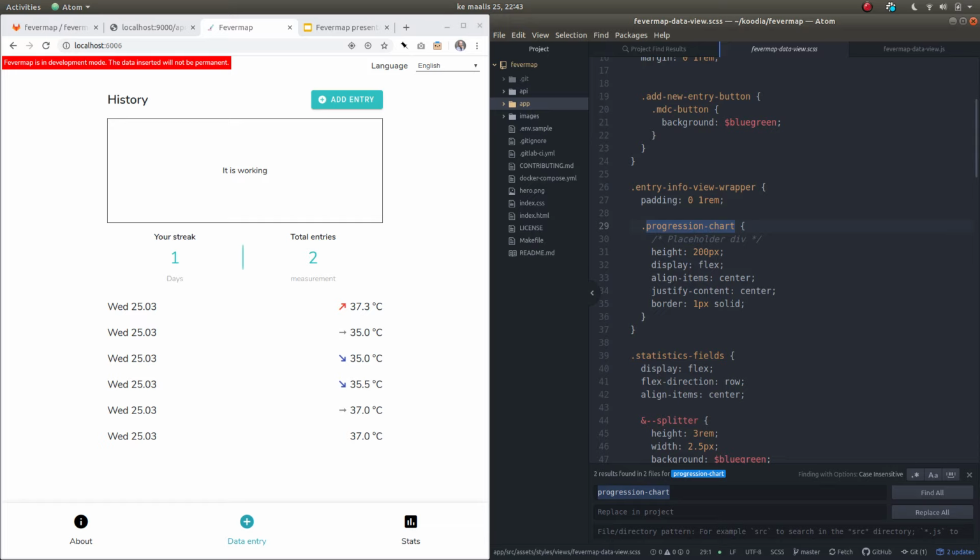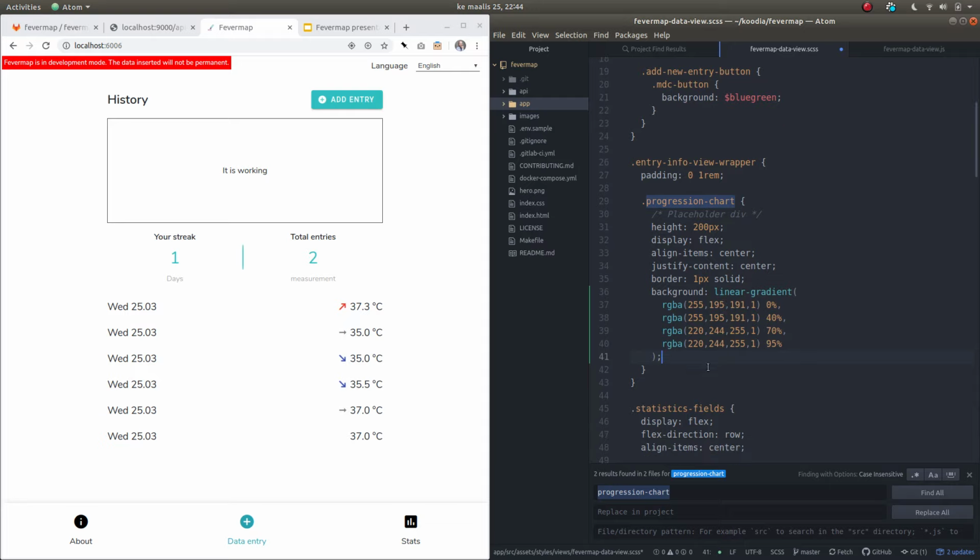And I have an idea that I want to have a certain background color in that element so that I can later on make a scale of how the temperatures have been.